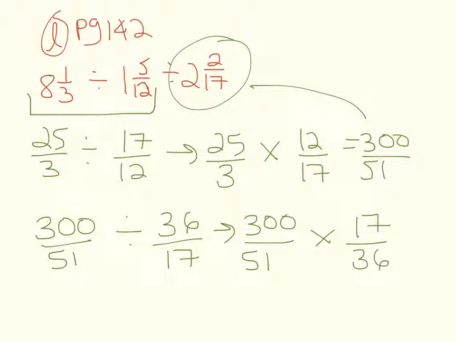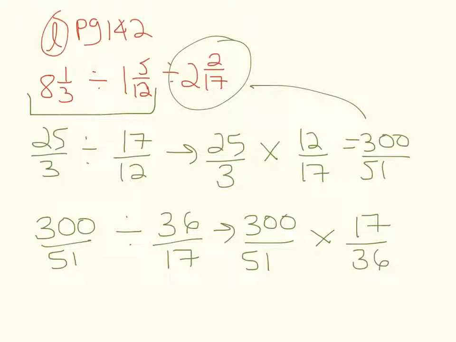And from here, you have two different options, okay? The first option is just to multiply your numerators together and your denominators together. But, I mean, right off the bat, 300 multiplied by 17 is going to give you 5,100, and 51 multiplied by 36 gives you 1836. Those are incredibly high numbers to be working with. So the question you should ask yourself prior to just simply multiplying your numerators together is out of these fractions, can I reduce anything? Okay, and actually you can.